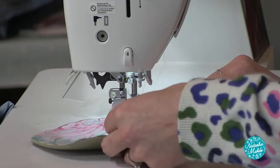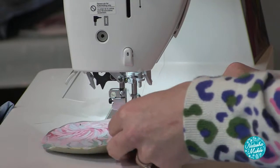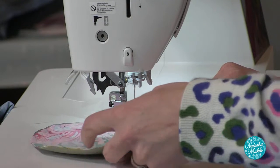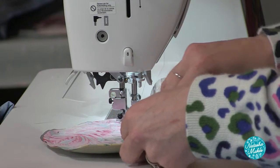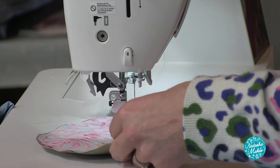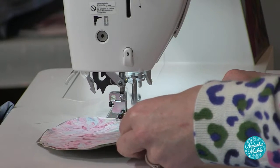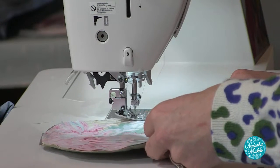Just be aware that when you're working with PU, you don't need to change your needle. I had one lady say, oh, I've ripped my PU. And I think my only thought is that she was using a leather needle, and you just don't need to with this at all. Just keep your normal needle in. If you want to use a walking foot, use a walking foot. That's entirely up to you, and that will keep everything pretty much together as you go around.